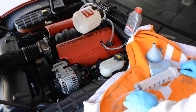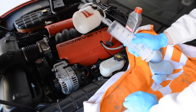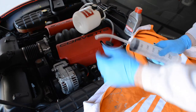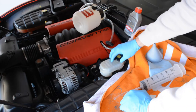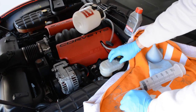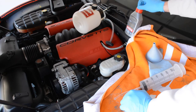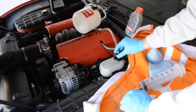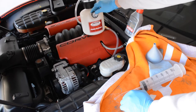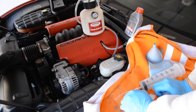Here we are at the brake fluid reservoir. We're going to suck out a lot of the old fluid using our syringe — I got smart and cut the hose to just about where I need it. We'll suck out the fluid, but don't let the bottom get exposed; you don't want to introduce air into the system. Then we'll top it off with new brake fluid, attach the power bleeder on top, tighten it down, and pressure it up to about 12 psi. Then we'll go to the right rear and bleed the brakes.